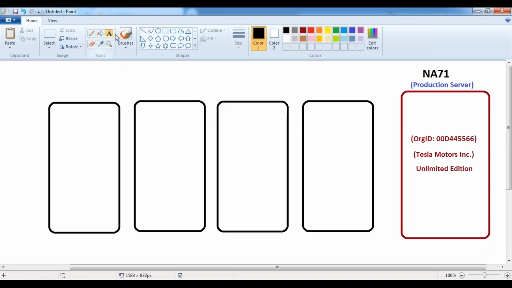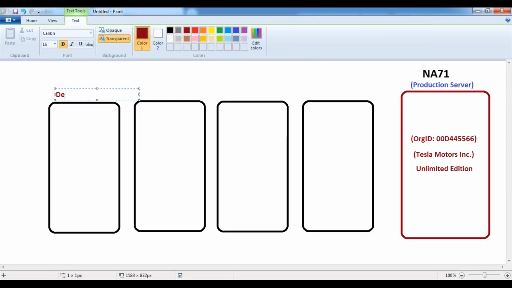Now, in this case, they will be maintaining the various environments over here. For example, this is the development environment. This is also called the development sandbox.